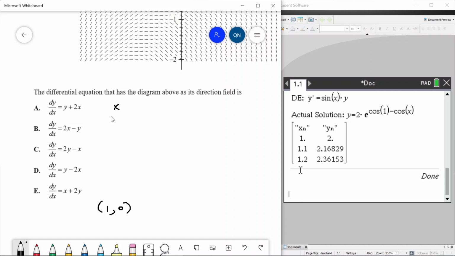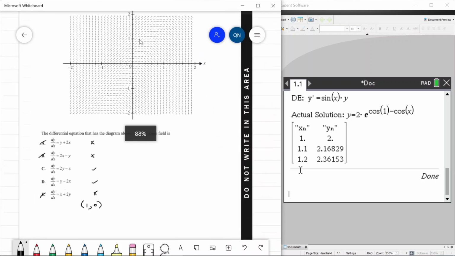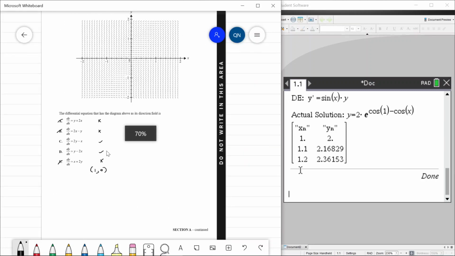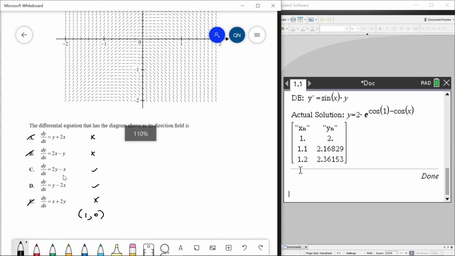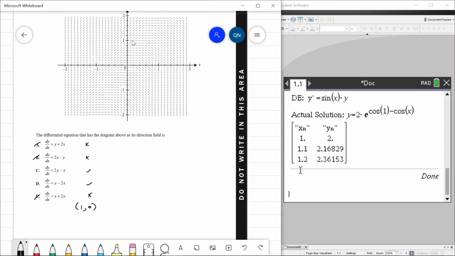For B, that's going to be positive once again, so that's not good. For C, that's going to give us -1, which is good. It's a potential candidate. For D, that's going to be, well, y, 0. So this is possible as well. And for E, that is going to be positive. So this is bad. Okay, so we've reduced our options down to C or D. Now, what's another point we could plug in? For example, we could put in (0, 1). I think the problem with doing that, though, is that both of them are going to be positive if you plug in (0, 1). So that's not going to reduce our options.